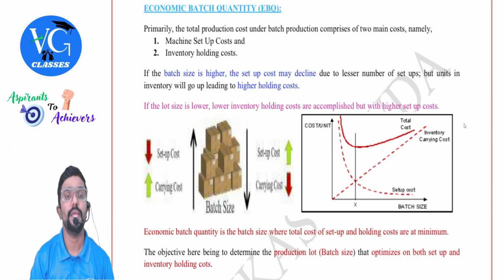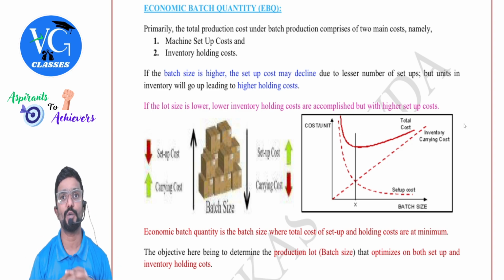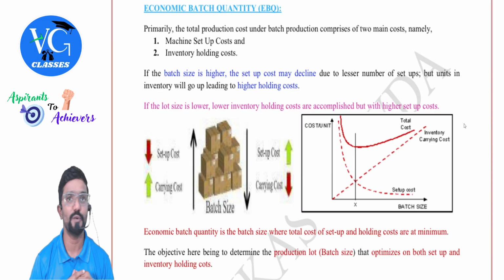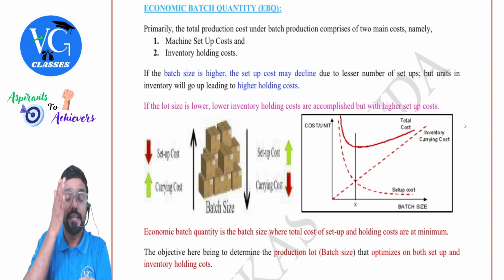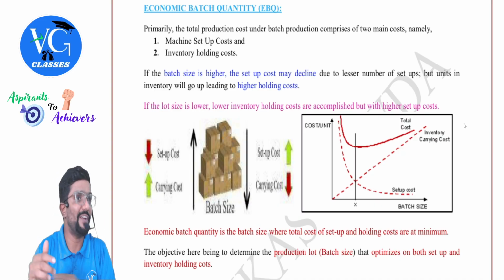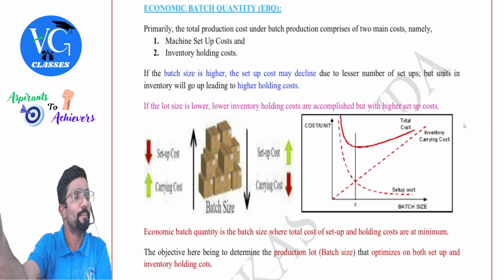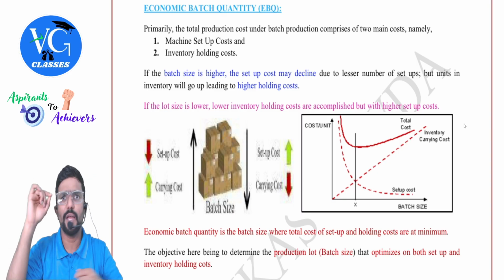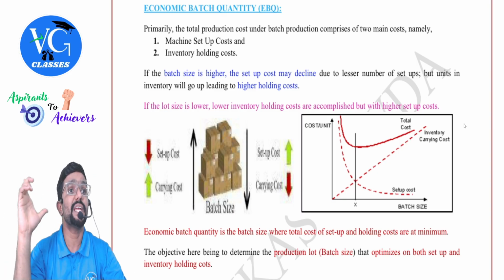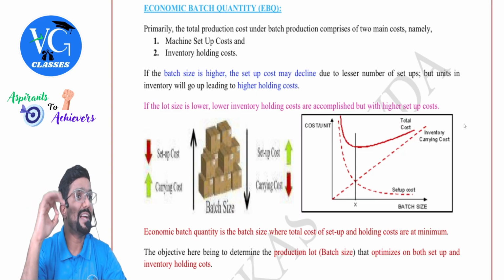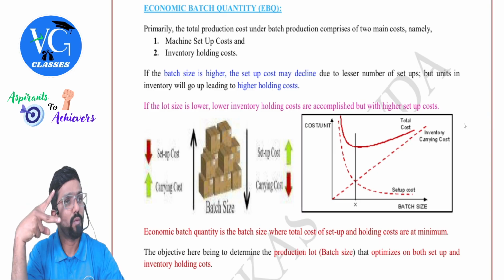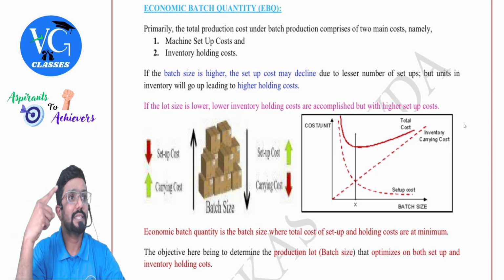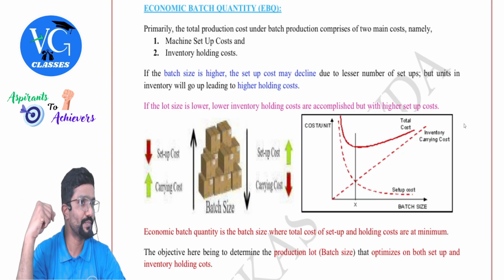Now coming to EBQ, that is economic batch quantity. We are calculating it for output, guys. What do we manufacture? Output. Now we are deciding, sir, in each batch, how many units should I manufacture? Totally in a year, I am supposed to produce 10,000 kgs of output. But in each batch, how much should I produce? So there are two costs associated with it. What is it, sir? Carrying cost, and the other one is the setup cost.